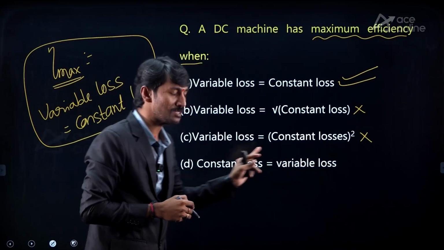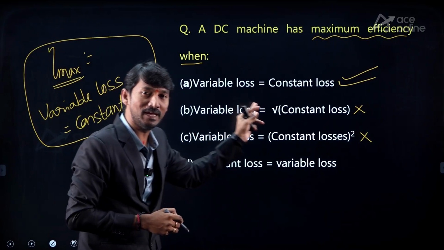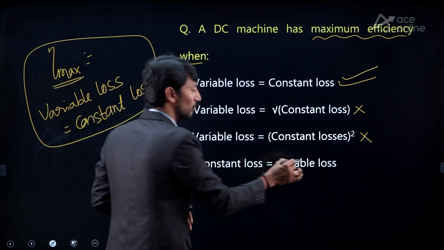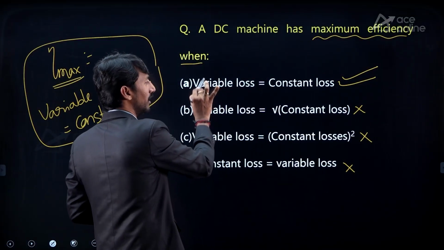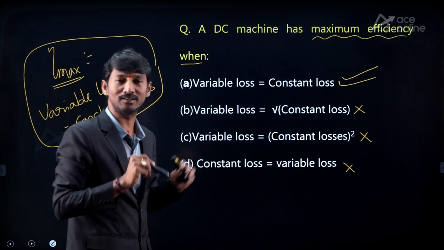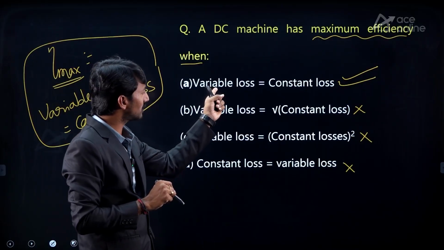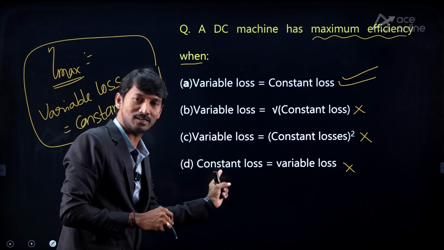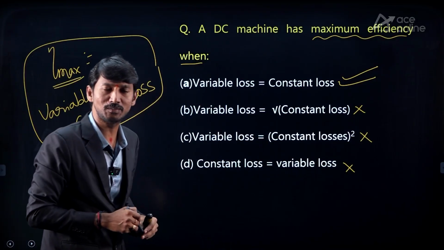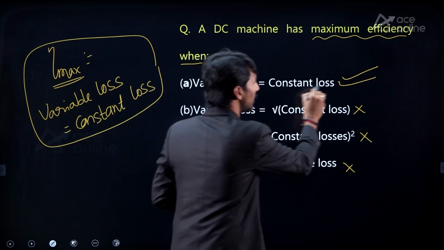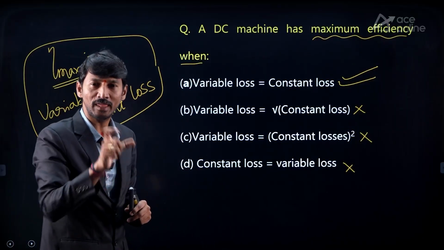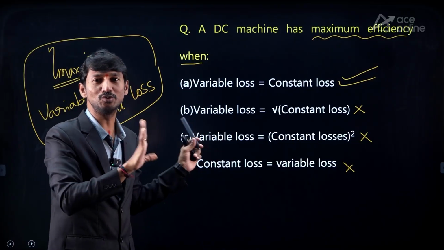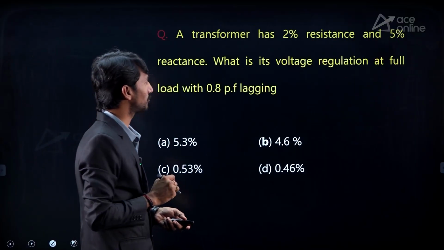But if you are writing like this, constant losses are made equal to variable losses, can you change the constant losses? No, that's why don't choose this. Definitely variable loss equal to constant loss is the answer. Nothing but variable loss are made equal to constant loss. That is the point. But here constant loss are made equal to variable. Acceptable? No way. That's why the answer is variable loss equal to constant loss. In different competitive examinations, both options will be there. Choose wisely. Right? Next question.